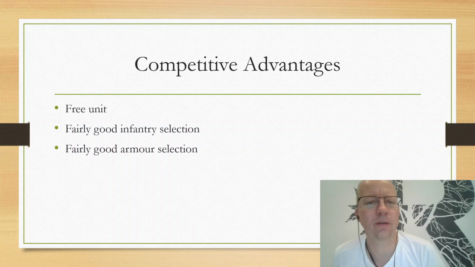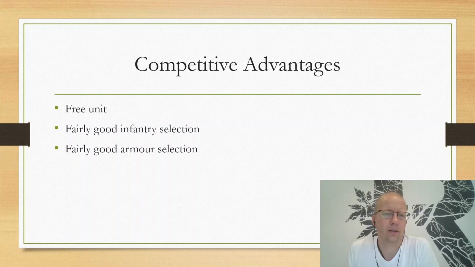Competitive advantages. The French are blessed in that they get the free unit. Most armies that get something for free will be considered competitive by top players, especially if you at the same time can build what you want to your playstyle. And with the French, you're pretty limited in what that free unit does because it's a howitzer. So it encourages certain builds with French armies because of that howitzer. Not that they're bad as such, they are not, but it does encourage certain players to gravitate towards the French.